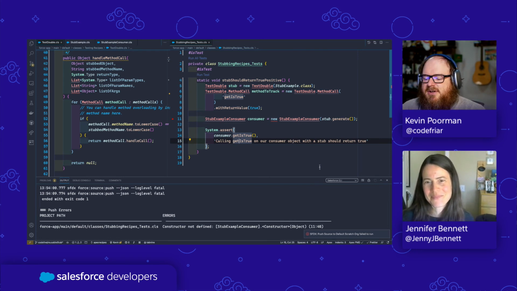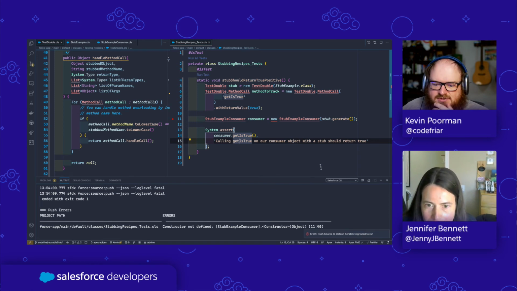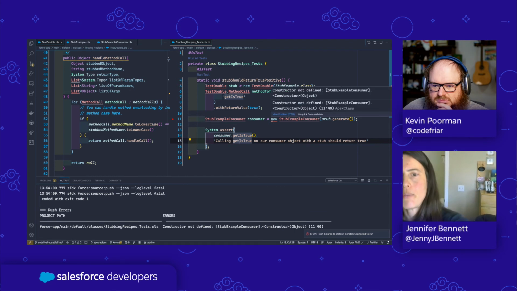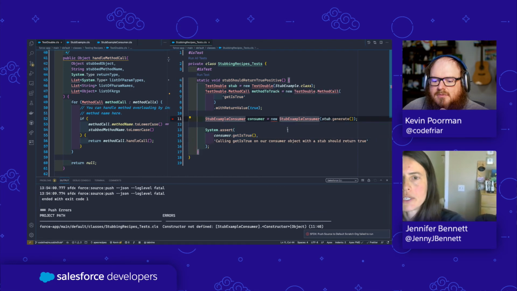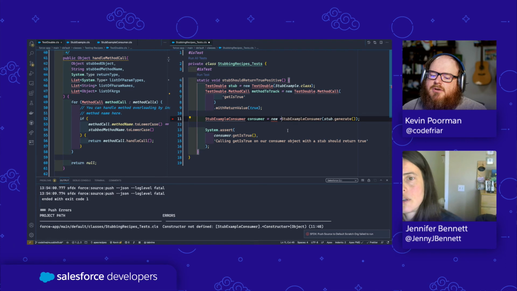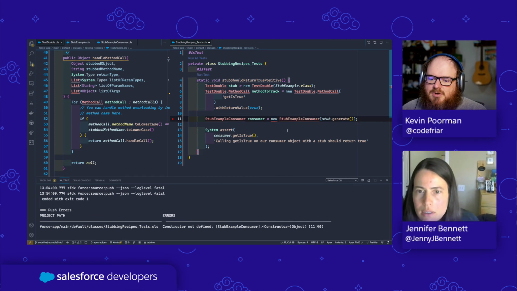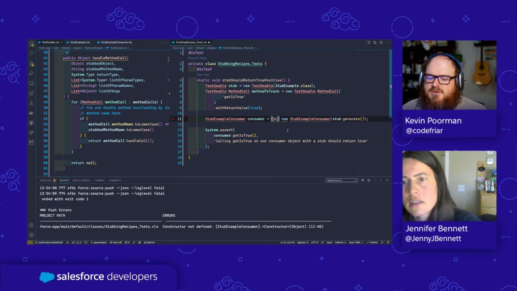So that's great. I need to make sure that constructor not defined. Constructor not defined. Oh, you know what? We need to cast that back into a stub example. To the left of new, right? I can't read your screen, sorry. It's going to be to the left of stub.generate. Oh, you're right.